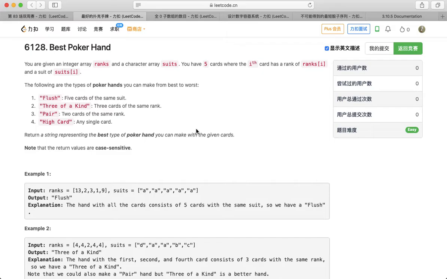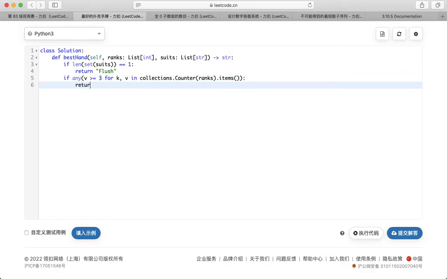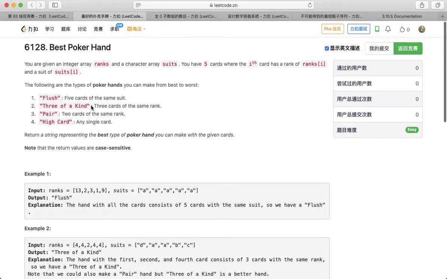Three cards of the same rank. If any key, then we return three of a kind.